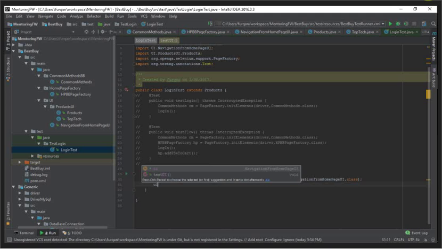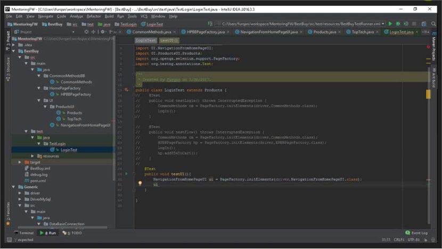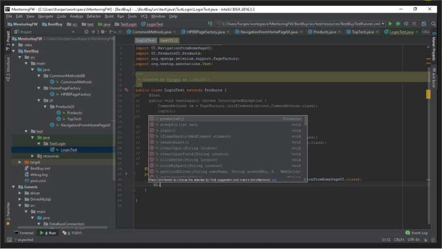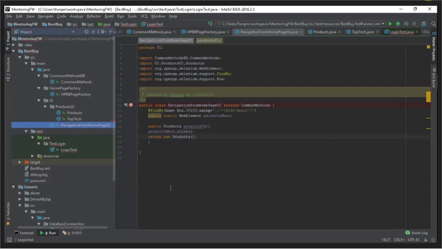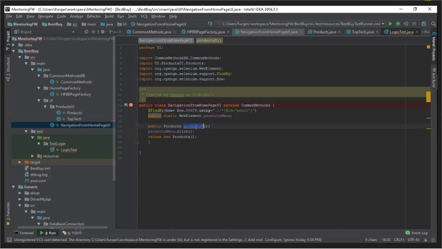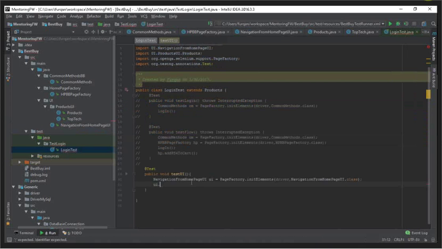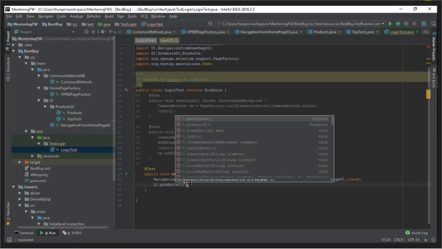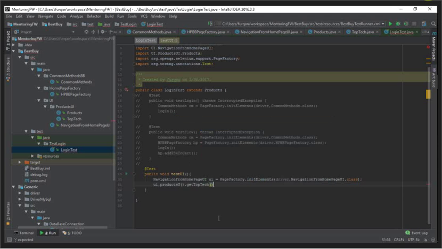Okay, so if you say UI dot, your UI is a reference object for your navigation homepage menu, right? So in here, as I said earlier, we created a method called products view, which lets us access everything from products. So if you call that method products view, and then you press another dot, you will be able to access everything from products now. You see, get top tech, this is from products.